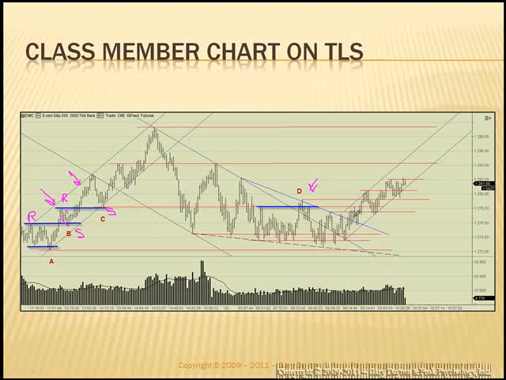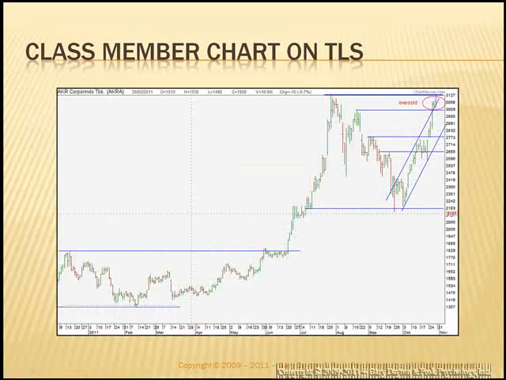Same thing here. We rally up nice, and it comes right back, sits on top of old resistance that turns into support. Okay? So keep that in mind. And same thing over here too. We're coming down and now we've got some resistance. So don't forget those. Those are really important.